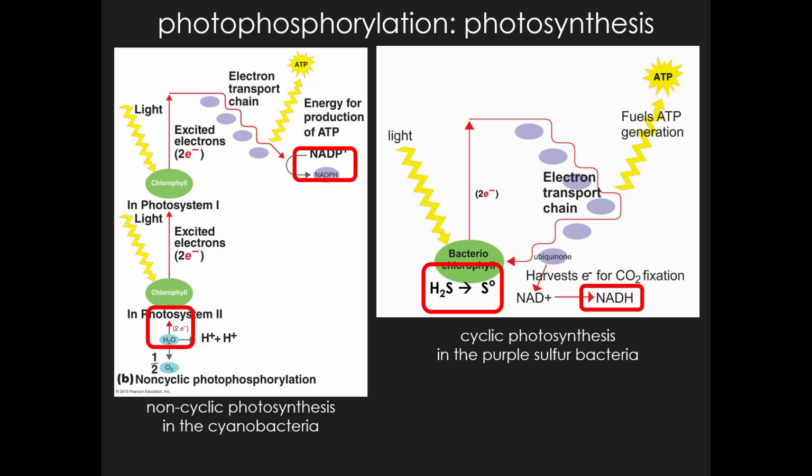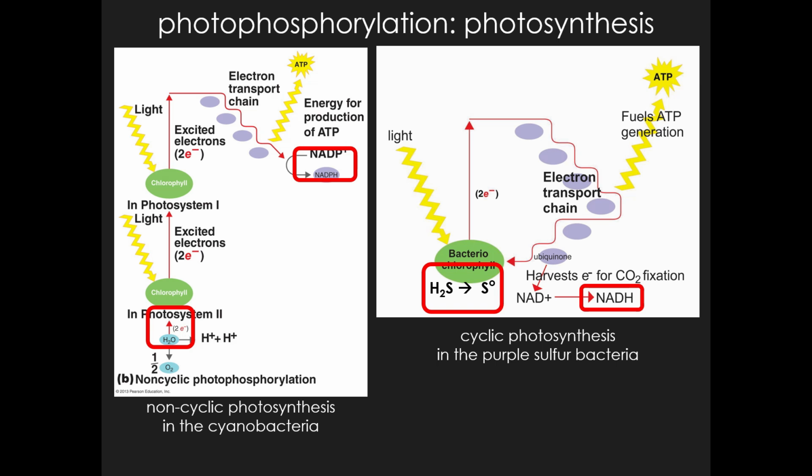The beginning of this process is very similar to non-cyclic photophosphorylation. You have some inorganic molecule serving as an electron donor. So in this case, we have hydrogen sulfide donating an electron to bacterial chlorophyll, and light hitting the bacterial chlorophyll, right, and causing that conformational change that shoots the electron up such that it can fall through the electron transport chain. But notice here, instead of leaving right away, the electron cycles.